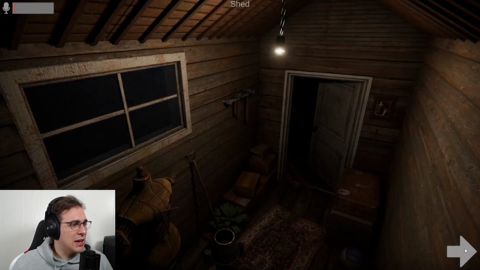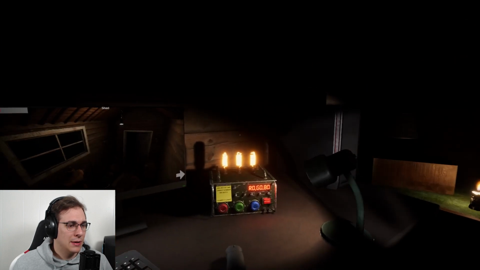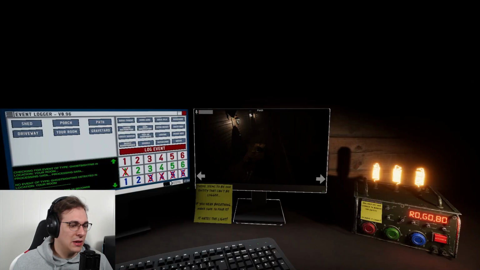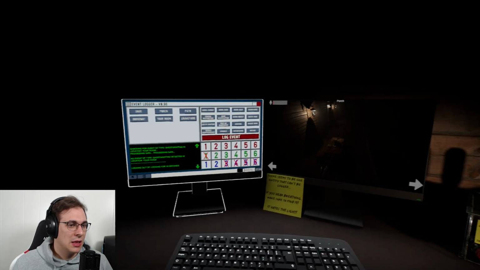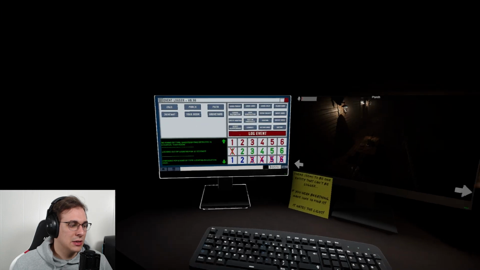The one thing I will say is I'm glad this game isn't like Observation Duty, because in Observation Duty, if you don't find them fast enough, they just pile up and they become rather annoying. I found like nothing on the porch. Symbols, victims, limbs, right? Lighting? Maybe there's a path lighting? I thought that was one of the things.